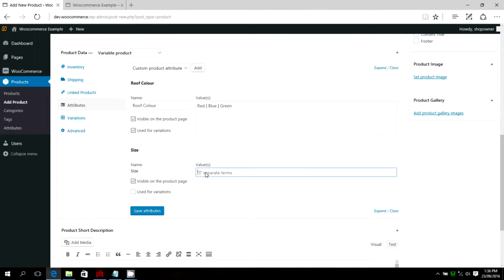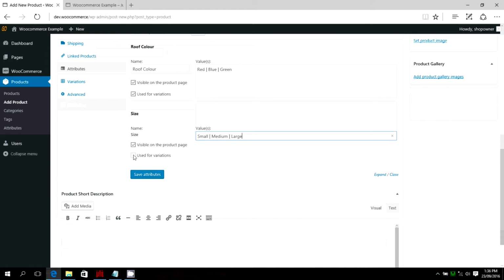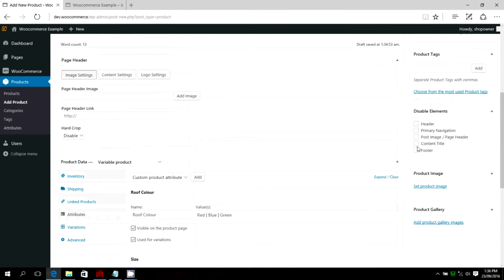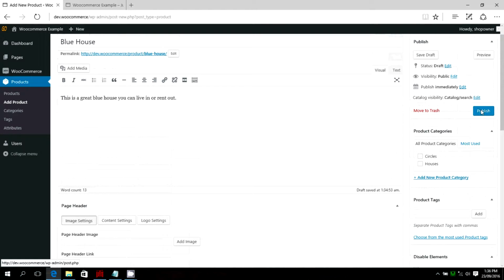So again, we'll go for small, medium, and large, because these are going to have different prices, obviously, depending on the size. Again, we want to use for variations. Save attributes. And then it might just pay to do a publish on our page at this stage.